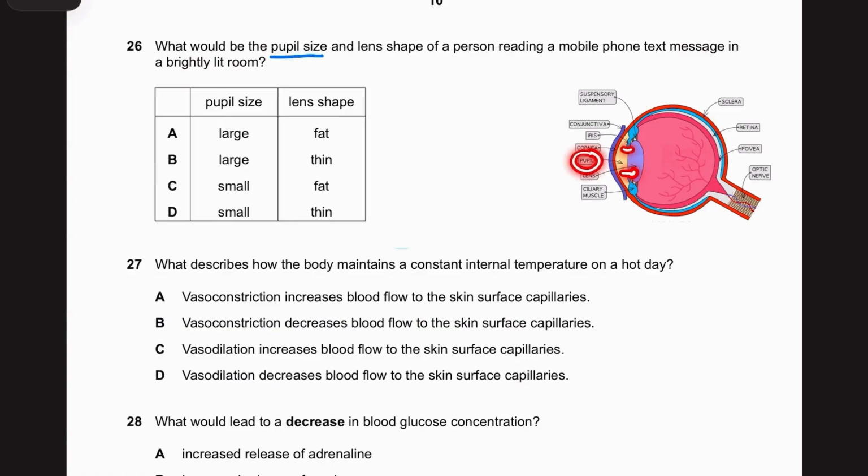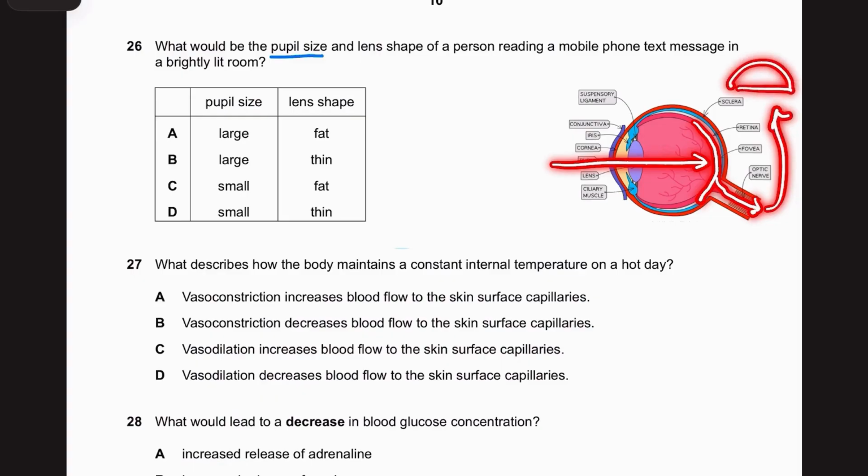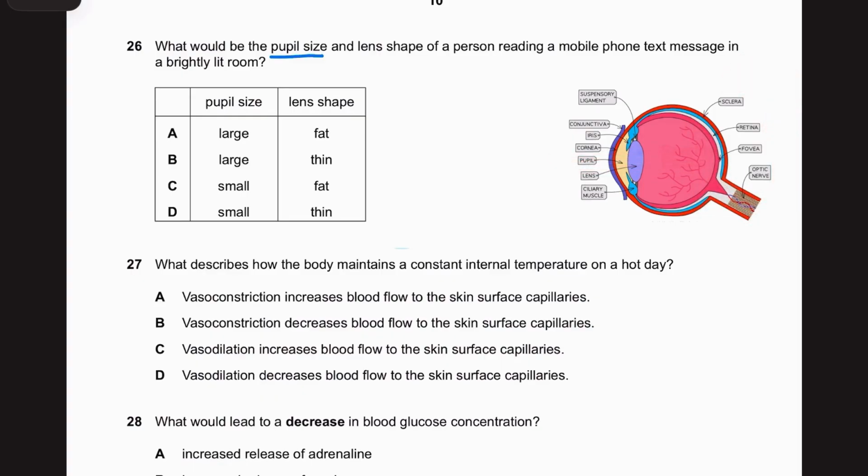It's this hole, this gap, and it lets in just the right amount of light to focus that light onto the retina. So here's the light entering your eyes, and then it hits the retina, and it sends that light energy through the optic nerve up to your brain so that you can interpret what you see. So the pupil lets the light in. The function of the pupil and also the size of it is something called the light reflex. So it lets just the right amount of light come in depending on how bright or how dark it is.